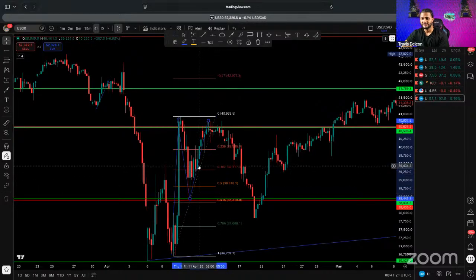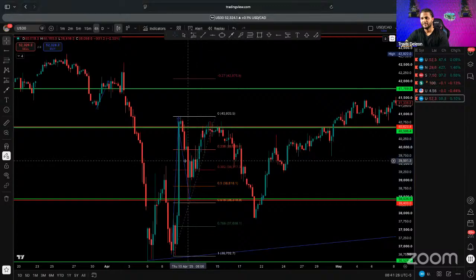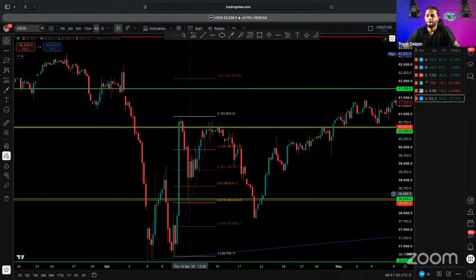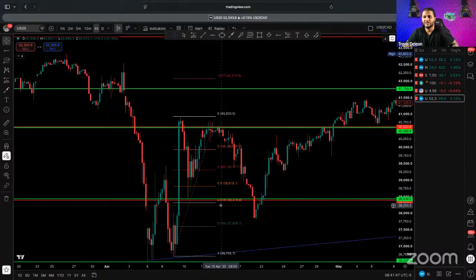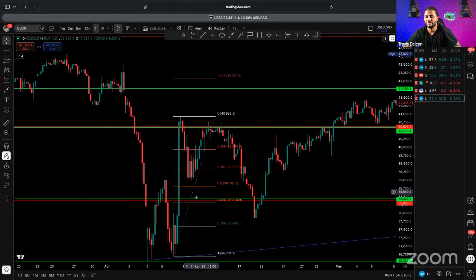And I want to say this, whenever I'm trading fib levels and there's a supply and demand zone close by, I don't care. Even if, say, right here was the 0.618, I would still expect price to come down beyond those and come to the weekly support, because that is way more of a stronger level. The weekly supply and demand zone is a stronger level than just the fib.